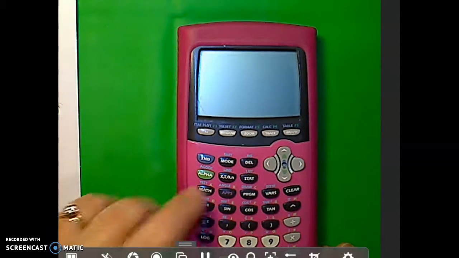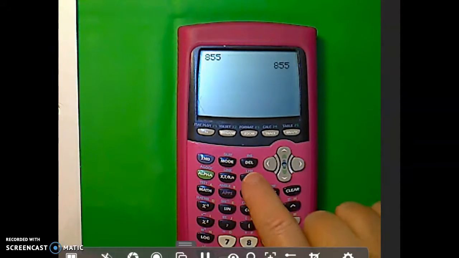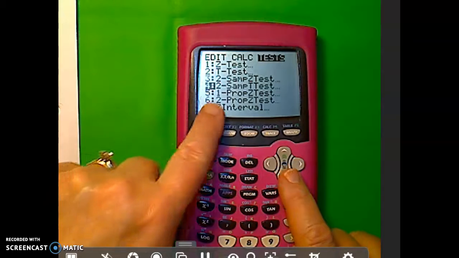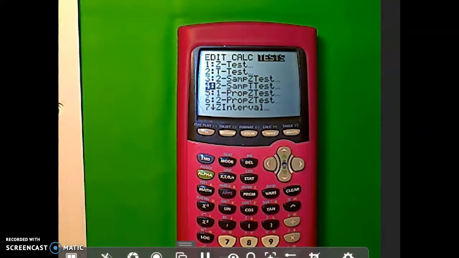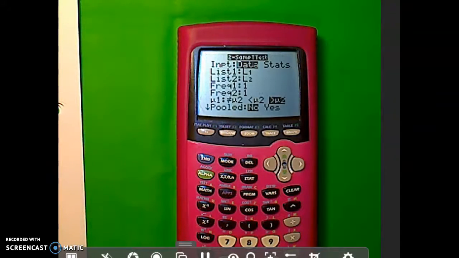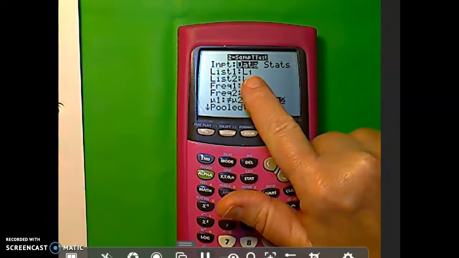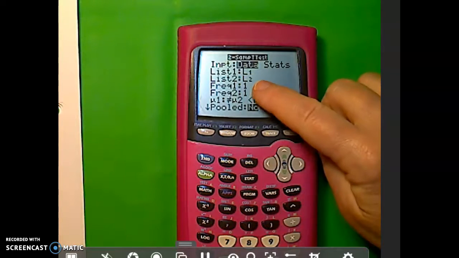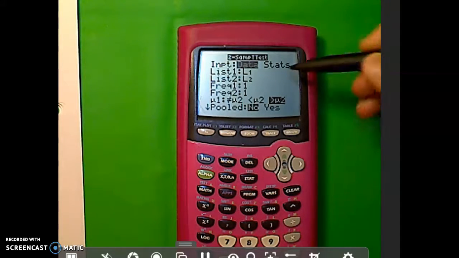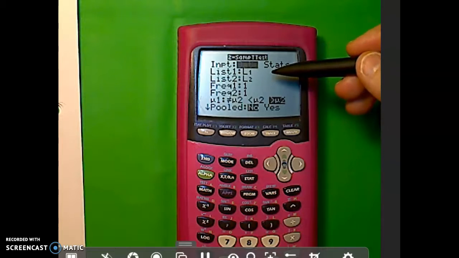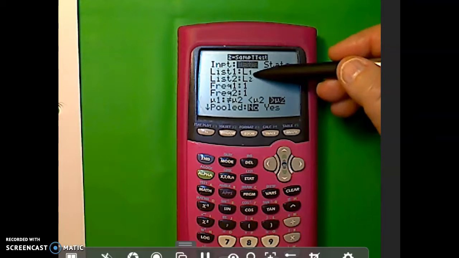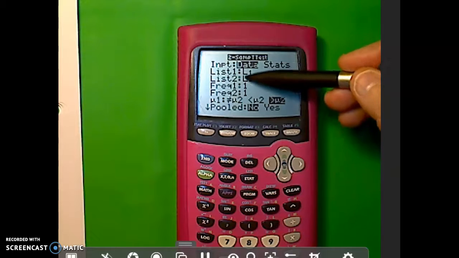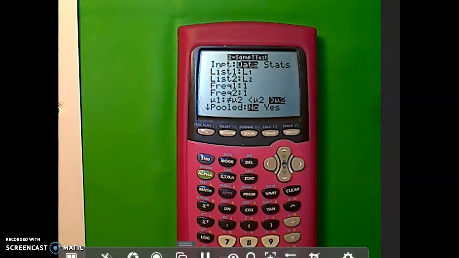So I'm going to go to Stat. Well, turn on your calculator first. Go to Stat, Tests, and it's number 4, 2-sample t-test. You have a choice to put in the data itself, like using list 1, list 2. In this particular one, we are just given summary statistics, so we don't have our individual data. There may be some problems you'll encounter where you need to input your data and then run it from there.